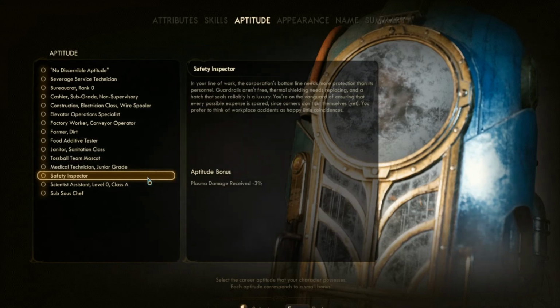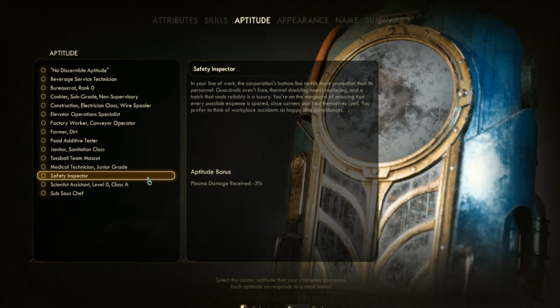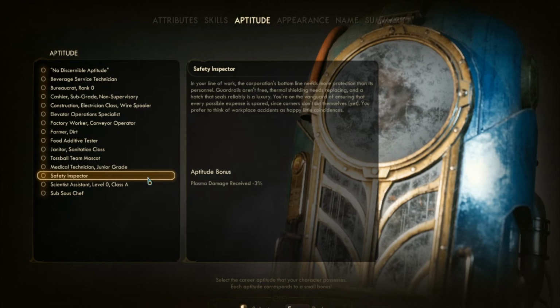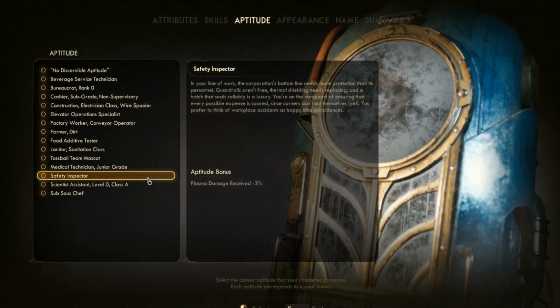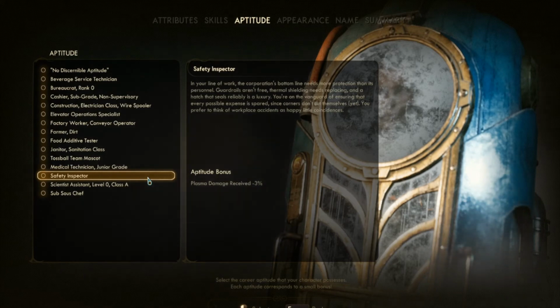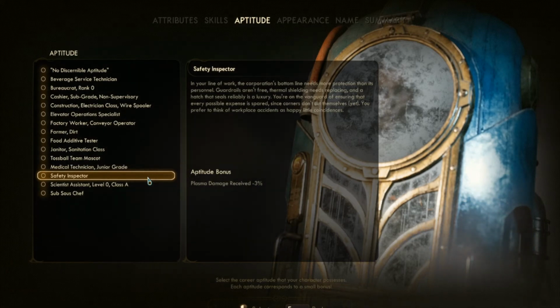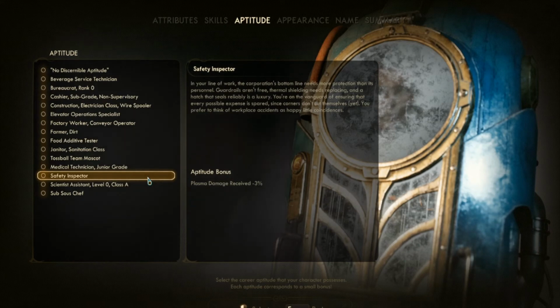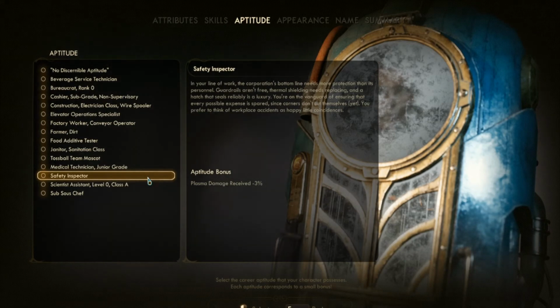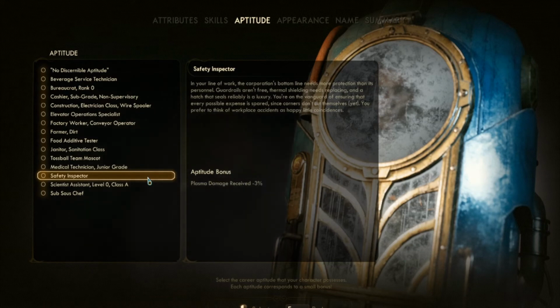Safety inspector. In your line of work, the corporation's bottom line needs more protection than its personnel. Guardrails aren't free, thermal shielding needs replacing, and a hatch that seals reliably is a luxury. You're on the vanguard of ensuring that every possible expense is spared, since corners don't cut themselves. You prefer to think of workplace accidents as happy little coincidences. Wow, Bob Ross. What a happy little tree down here. Plasma damage received -3%.